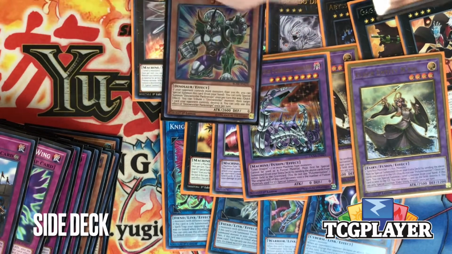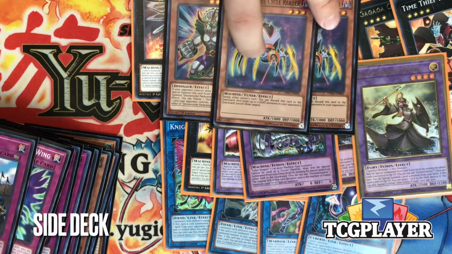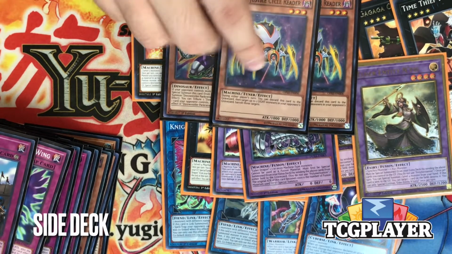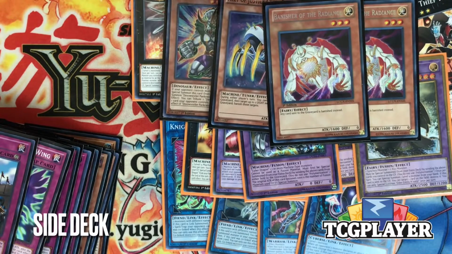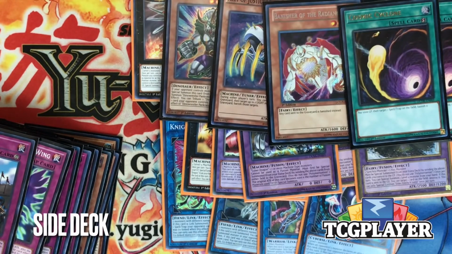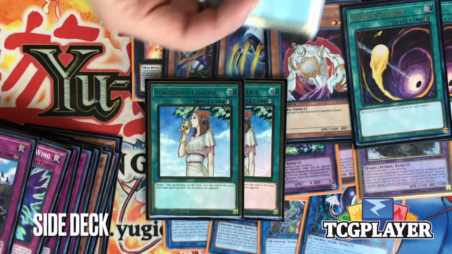Side deck, Pankratops, amazing card, obviously. Psycho Reader against Drytron, a quick effect, banish 2 light monsters from your opponent's graveyard. Tuner, an amazing card, machine, it does a lot. 2 Banish of the Radiance, going first, of course, against any graveyard variant of any deck. 2 Cosmic Cyclone against Mystic Mind, because that deck is still a thing. 2 Forbidden Chalice, going second, we need some negation.